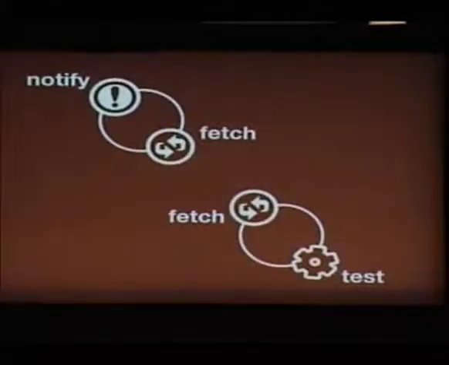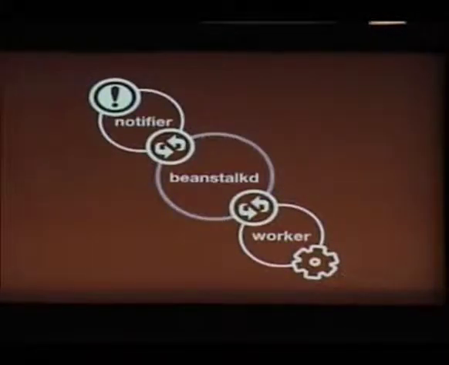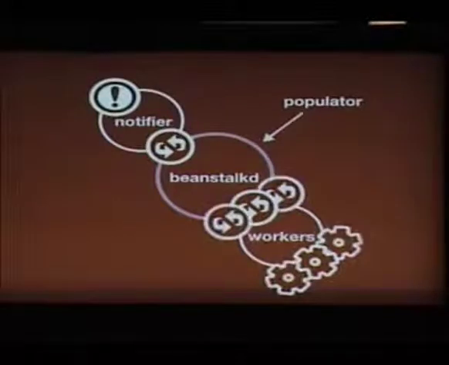So we've got these phases, and this is essentially how software that I've written called Flapjack works. We have a notifier and a worker, and they talk to one another over a transport called Beanstalk, which acts as a scheduler. And then we also have a populator, which is doing that pre-compilation and injecting jobs onto the Beanstalkd, which is basically a glorified work queue like AMQP or something of that nature.